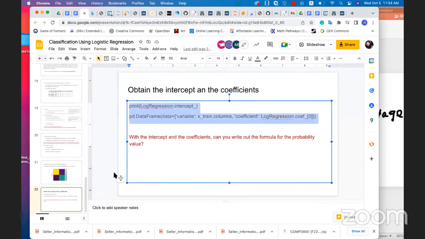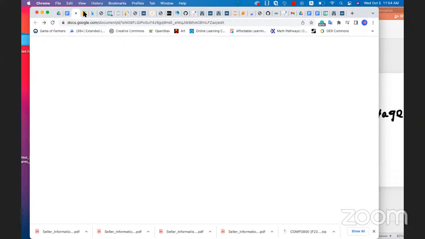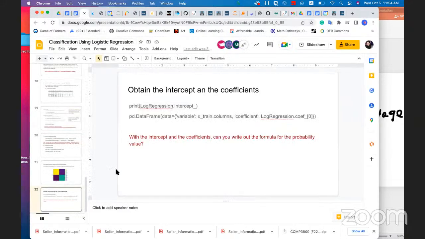Okay, that concludes this module about logistic regression, and in the assignments you have a similar case like this. So you have to walk over the code by yourself. Okay. Any questions about the lesson?